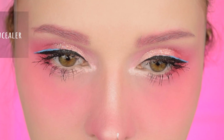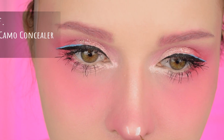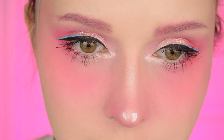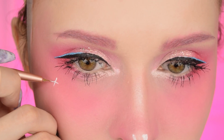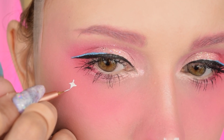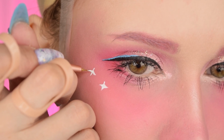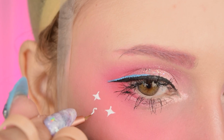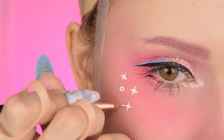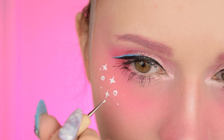Then I take a white concealer again and draw a gleam on my nose. I kinda enjoy using this concealer as a white liner. It's so pigmented and stays on very well and glides on very easily. And then I draw sparkles on my cheeks. I suck at drawing them if you can't tell, but I do my best. I add some circles here and there, and then I also add some dots using a dotting pen.